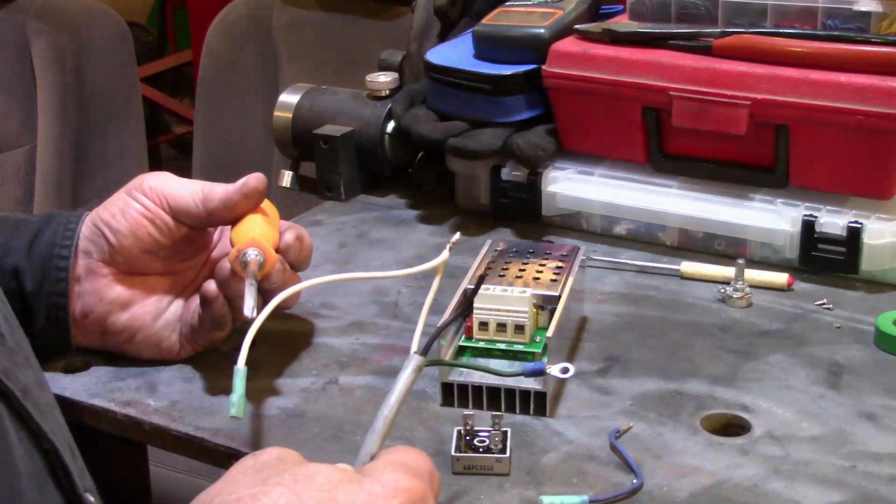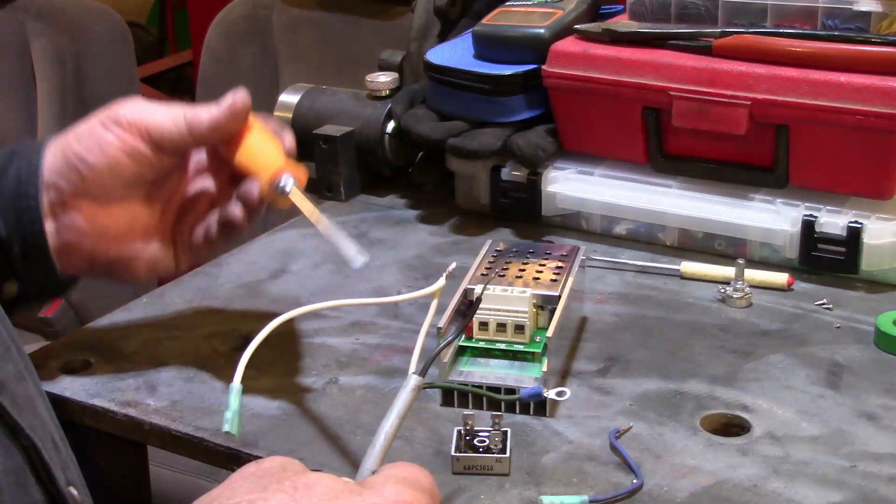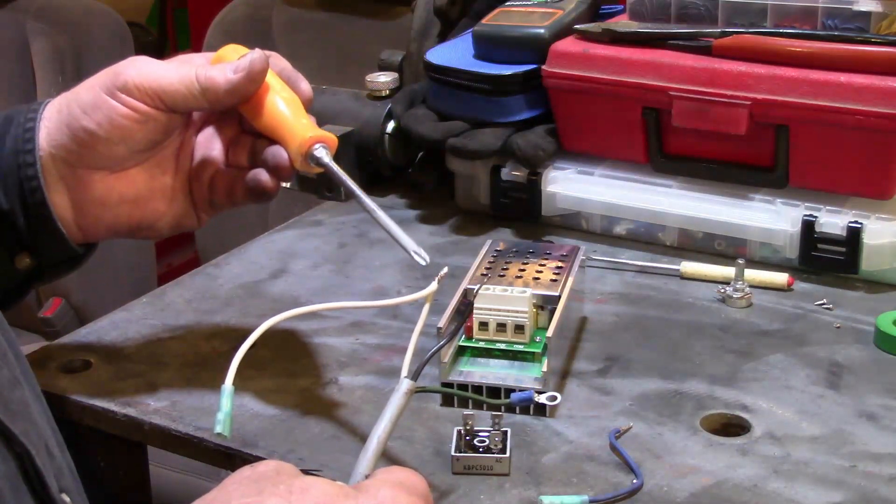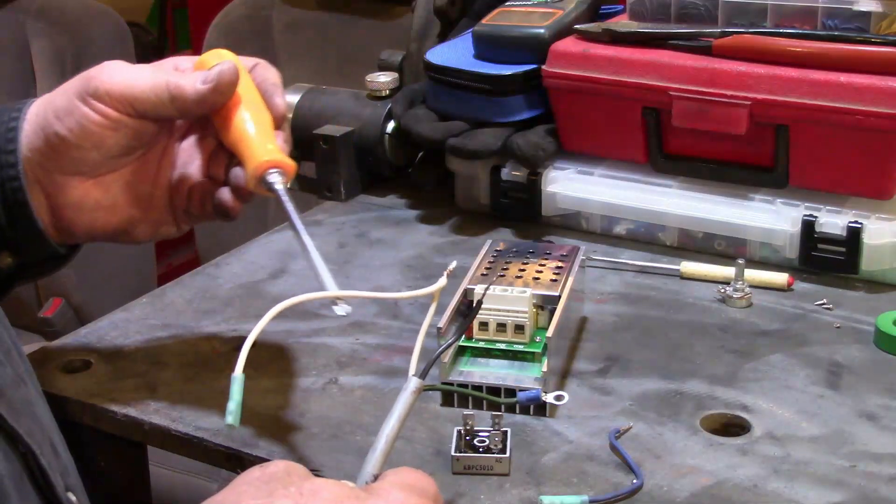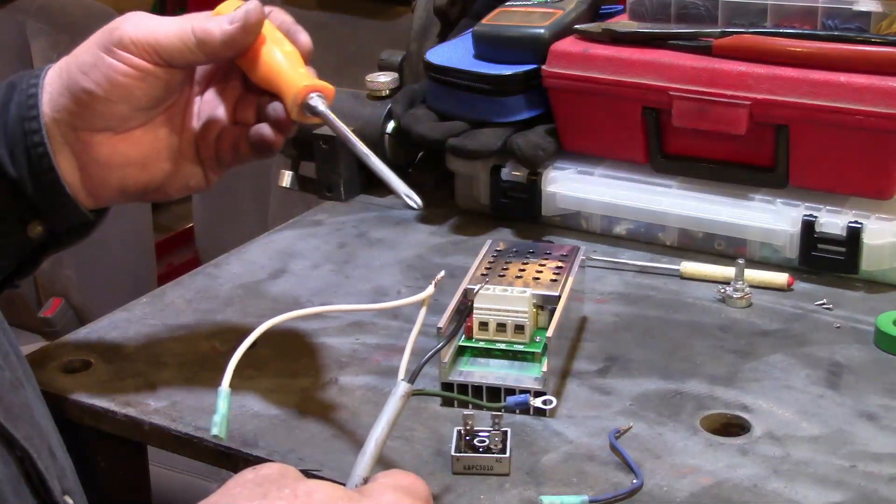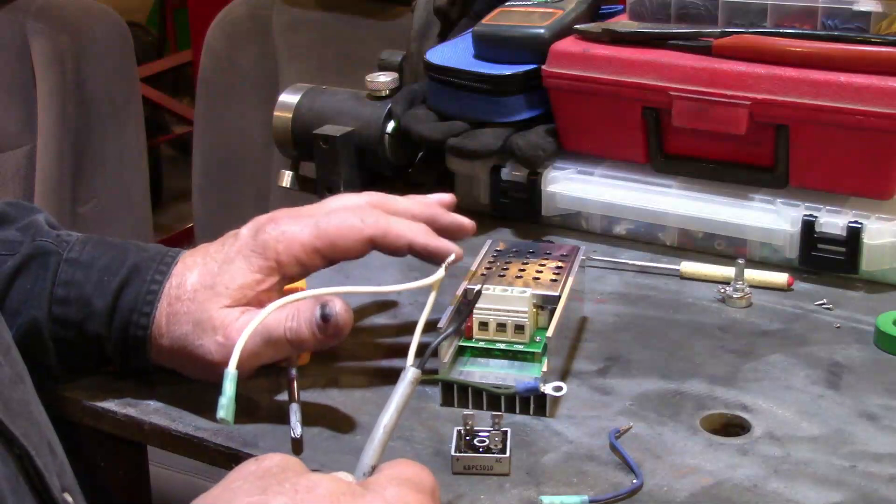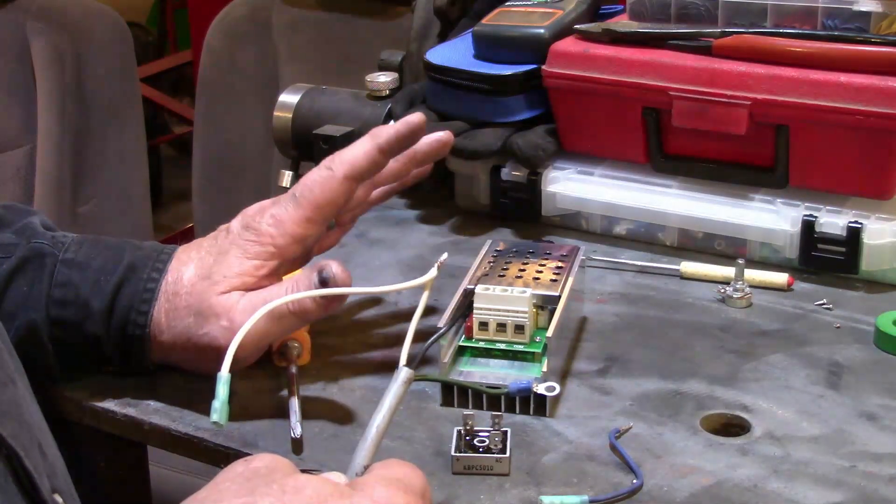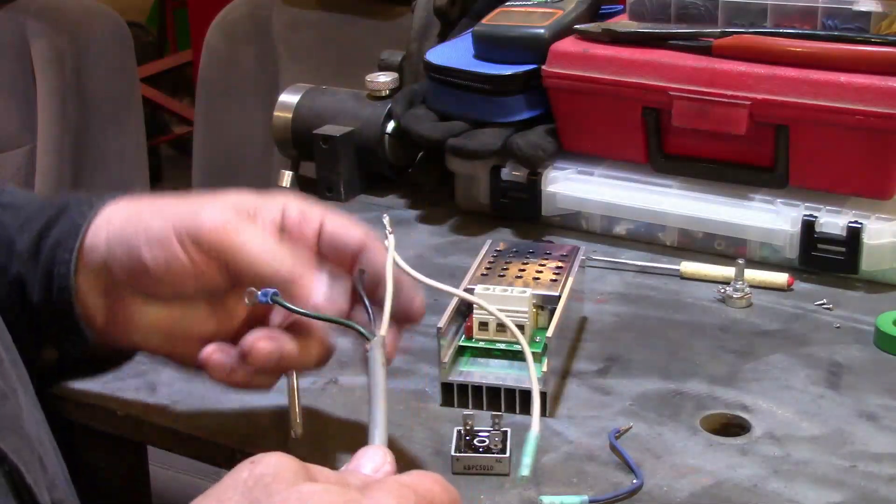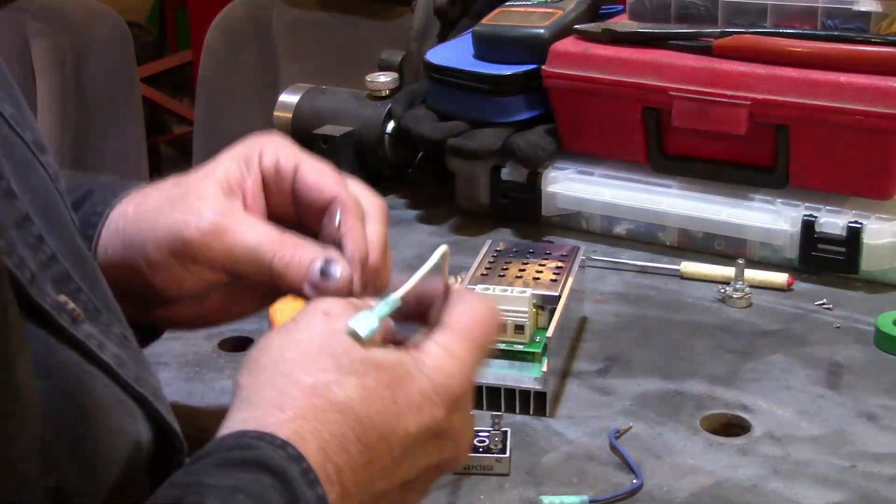Well here I wanted to show you my power cable and how you connect it to the speed controller. What I've done is gone ahead and soldered these in so it'll make a nice connection. I've made a little jumper lead off of the common cable, and this is your power cable, or your 110. This controller has the capabilities of using 220, so if 220 is the current that you most commonly use, it'll work with it also.